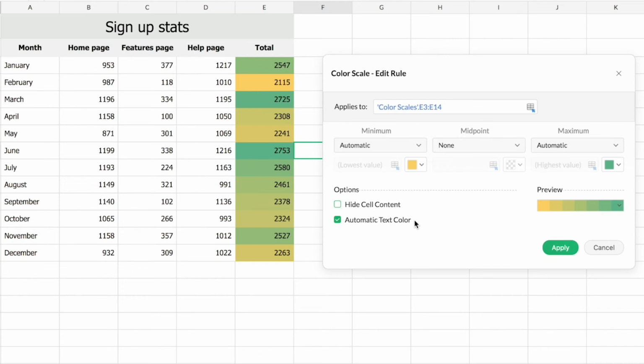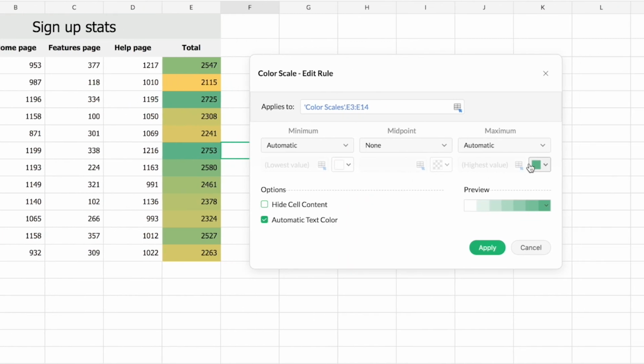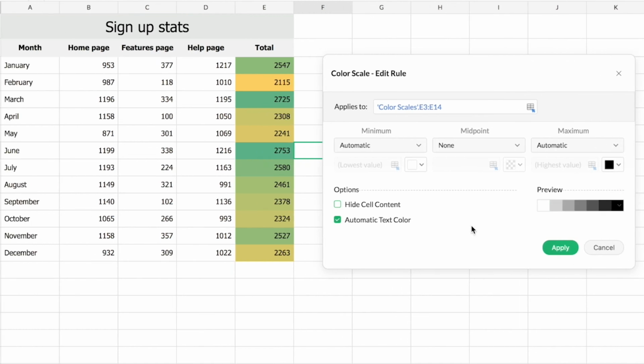To demonstrate that, I'll just make a small change in the cell background. So let's say we'll set it from white to, say, black. Now you can see that the font colors in this cell range are all black. Now that I've set the background color from white to black, let's see how this font color changes based on the automatic text color option. So I'll click on apply now.